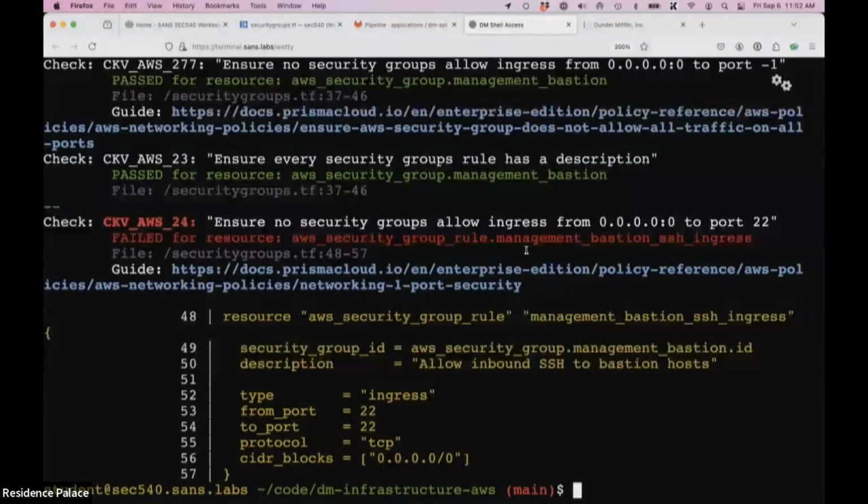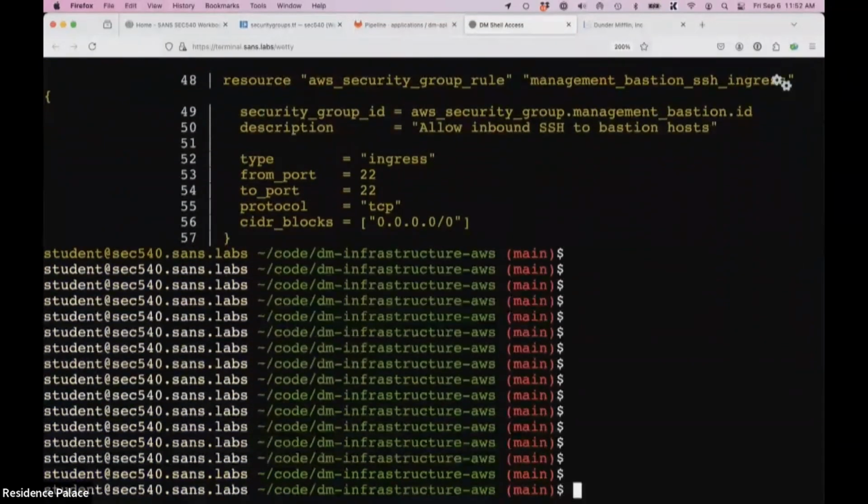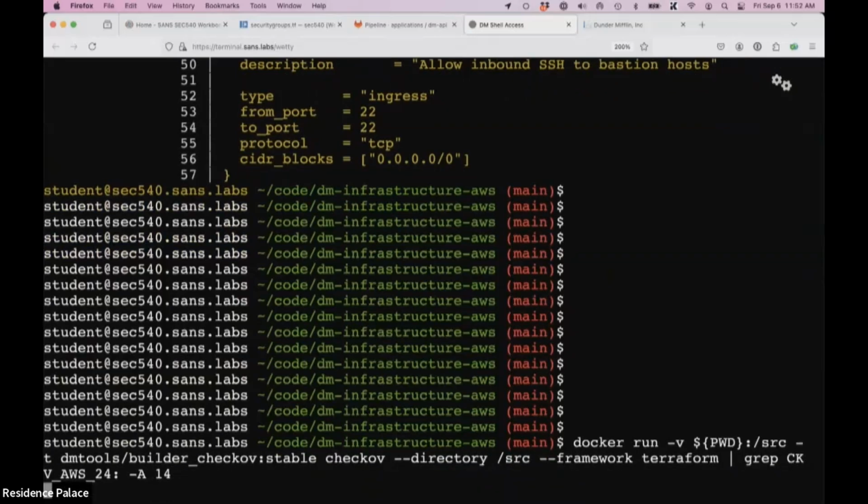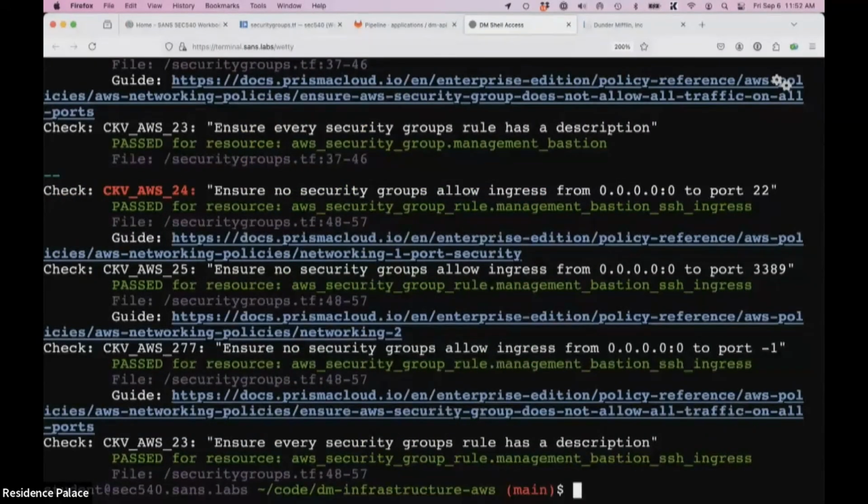So now if I go back, I'm just going to scroll up here a little bit and run the same Checkov command again. Again, it takes 20 seconds to run. Hopefully, if I typed everything correctly in the right place, you will see that that same finding does not come up. And you can see that just by even not reading anything, the red part is gone now. So that particular finding doesn't come up. So now that we've made the change and tested it, what do we do? We check in that particular code so that now in real life, in the actual deployment, that issue doesn't exist. You can only SSH from the trusted IP address.